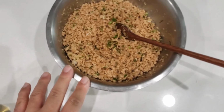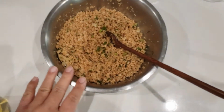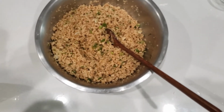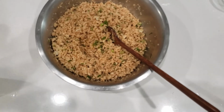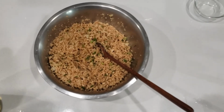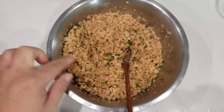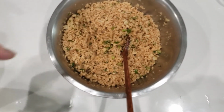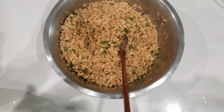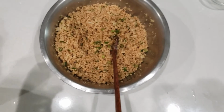But if you don't like the taste of ginger, you can omit it. Ginger is usually added in this dish because originally it is made with ground pork, to take away that strong pork flavor. So ginger cuts down on that and makes it taste better. If you don't like ginger, you can take it out. I like adding it in here because the textured vegetable protein has a bit of a soy flavor, which, if you're not used to it, ginger can help improve. So I would recommend putting in the ginger.